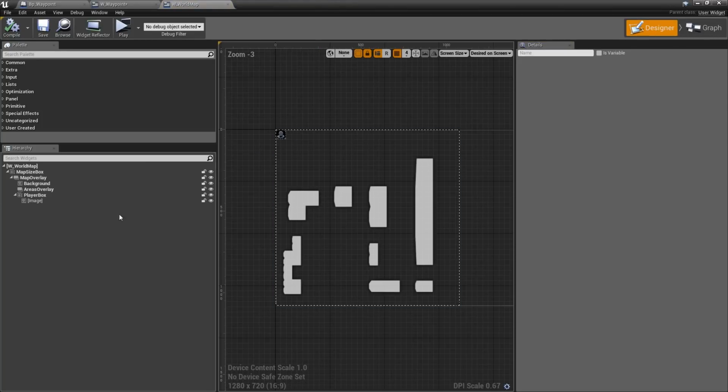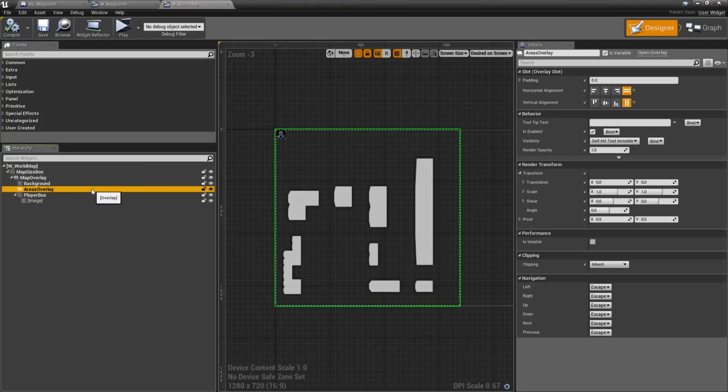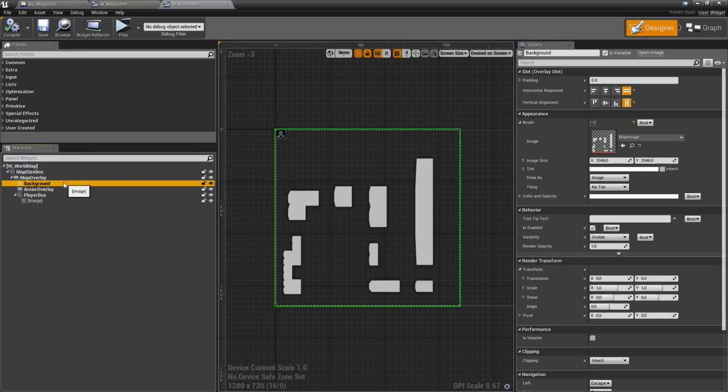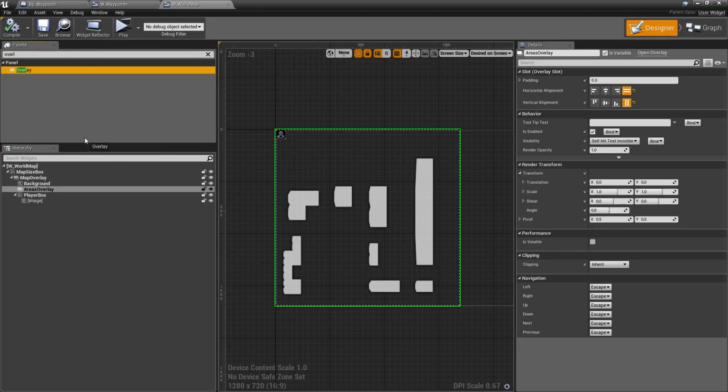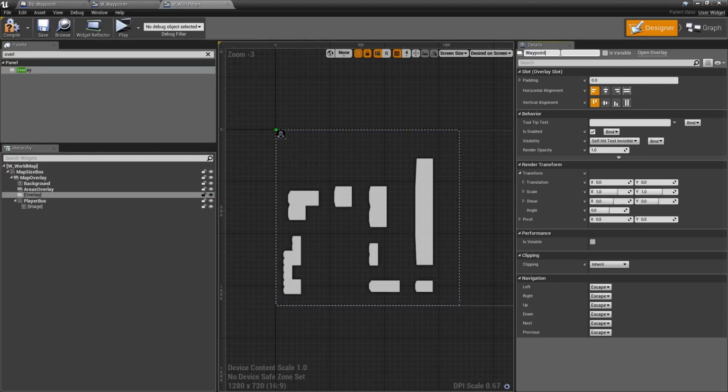And like we did for the areas, we need a separate overlay which will store the waypoints. So that way we can make sure that all of the waypoints we will dynamically add will stay beneath the player box and markers that will eventually be placed, but will be in front of the background and the areas overlay. Alright, let's look for an overlay. Drag that onto your map overlay and right beneath the areas overlay. Then let's call that waypoints overlay and make it a variable. It will need to fill out the entire space here.